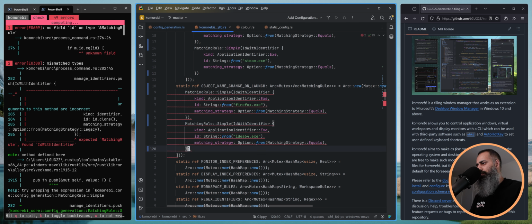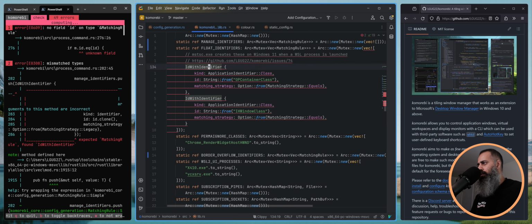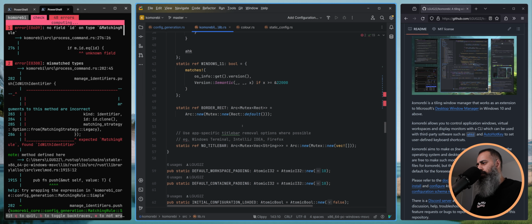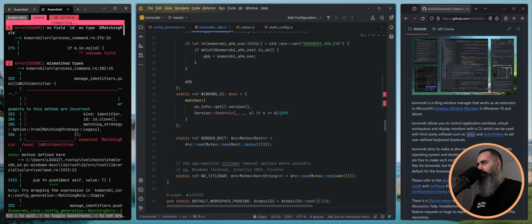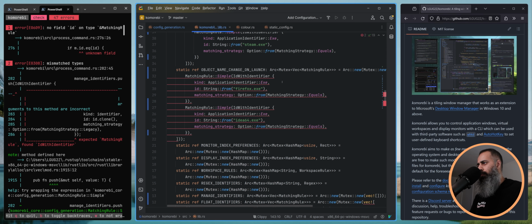Matching rule simple. Got a couple more. Hopefully that is it for this file. Looks like it. These should update in a second.